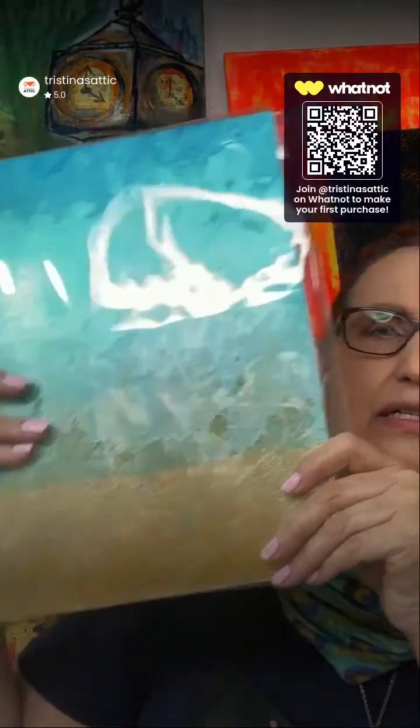But I thought this is the kind of workshop that's very easy to do, just to talk about concepts within design. So that's what we're going to do, and I'm going to show you some of my other artworks that go into different design elements as well. Let me put away these paints so I can keep them nice and fresh. Okay, here are some other artworks that bring in various elements of design. These are pieces that are available.